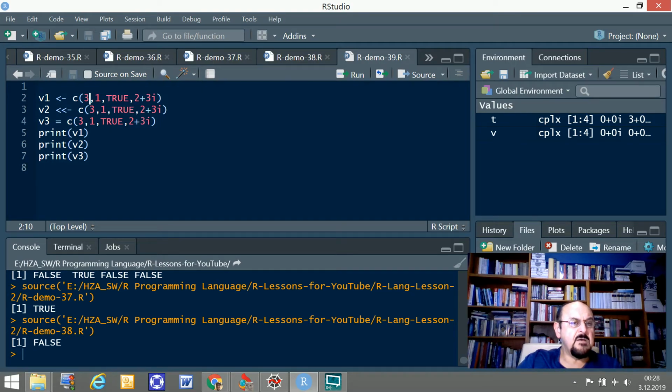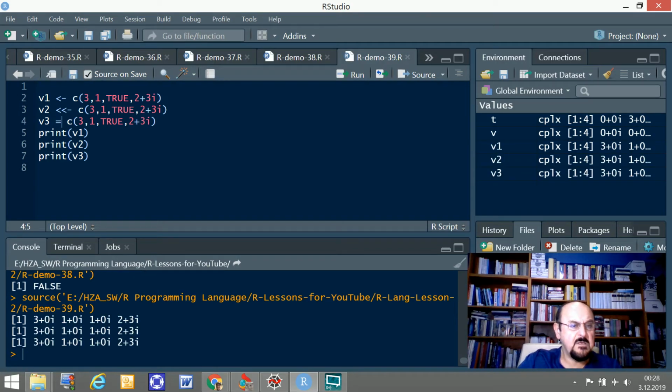In fact the same vector will be used, and in this case I'd like to assign this way, and that way also, and I'd like to assign as an equality condition. So when we print out, I will show you.